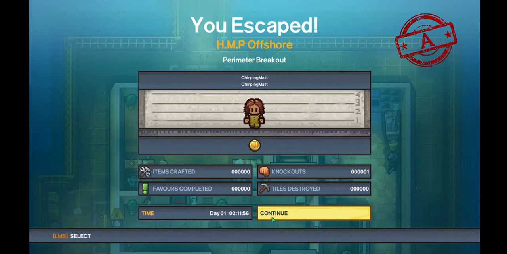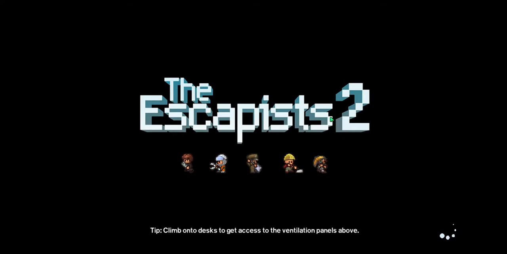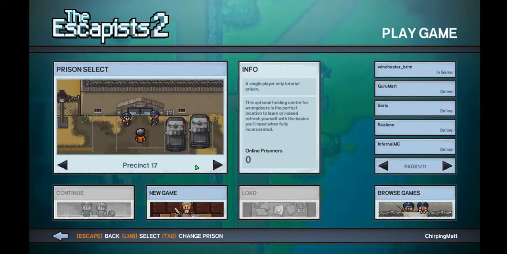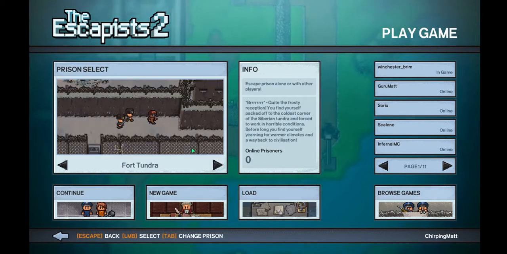So that should be all you need to know about Hmp Offshore, and that concludes the mid-game section of the speedrun. Join us next time, and we're going to go over the third section, the dreaded Fort Tundra.